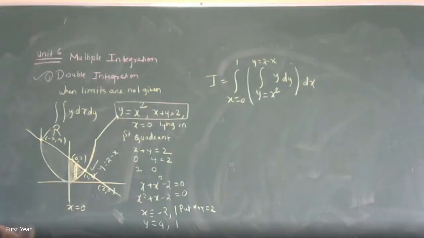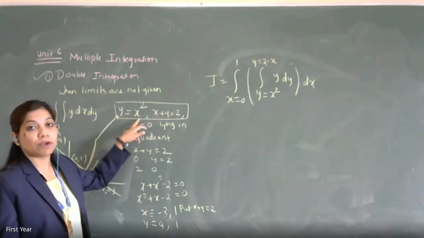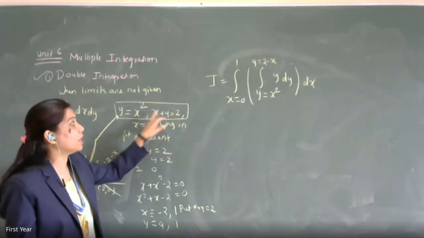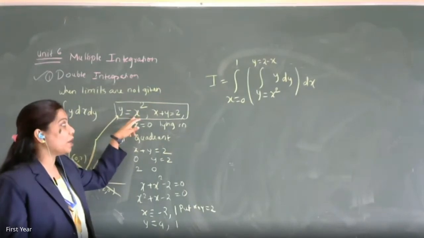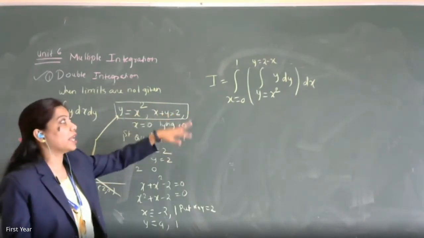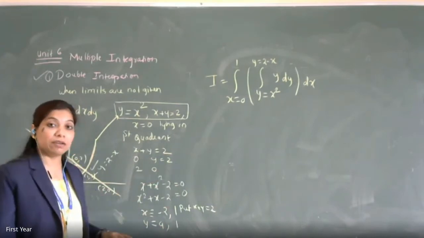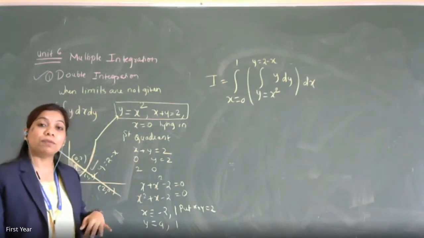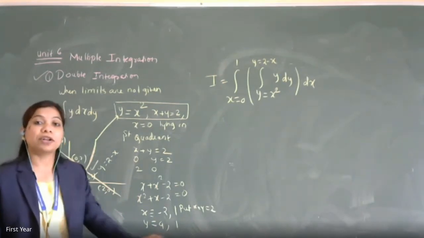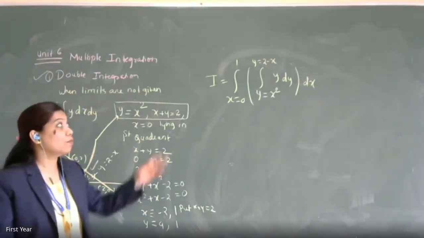Okay. Now, suppose you don't want to draw anything and directly want to write down the limits. Then also it is easy. You can see y is equal to x square. So, one of the limits of y is x square. Other limit of y is 2 minus x. Still, what will be the problem? You won't know whether to write x square down or 2 minus x down. If you write any way out and the final answer is coming out to be negative, that means you are going the opposite direction. Upper limit की जगह पे lower limit लिखा है, lower limit की जगह पे upper limit. That remark you have to write and remove that negative sign. Okay, both हो गया y का.